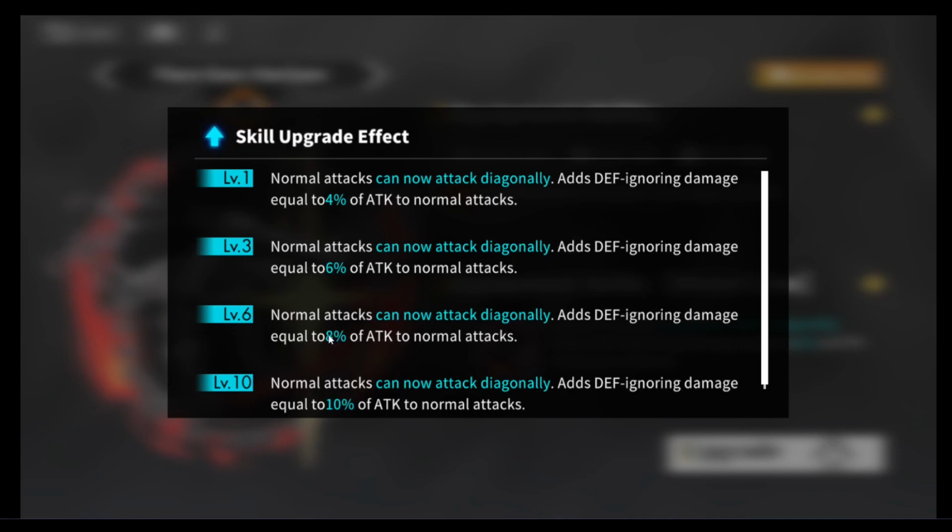So, I mean, this isn't a lot for one auto attack, but since you can auto attack diagonally too, let's say like 8 times or 10 times, depending on the tile boss. So let's say you're attacking 10 times, that's 10% 10 times, and it ignores defense too. So it adds up, guys. Just know that when I'm showing you guys, it's not going to be max potential. It's going to be 4% less.